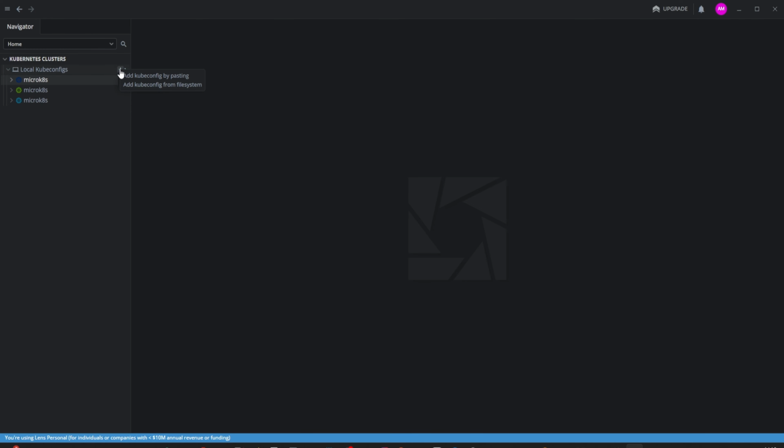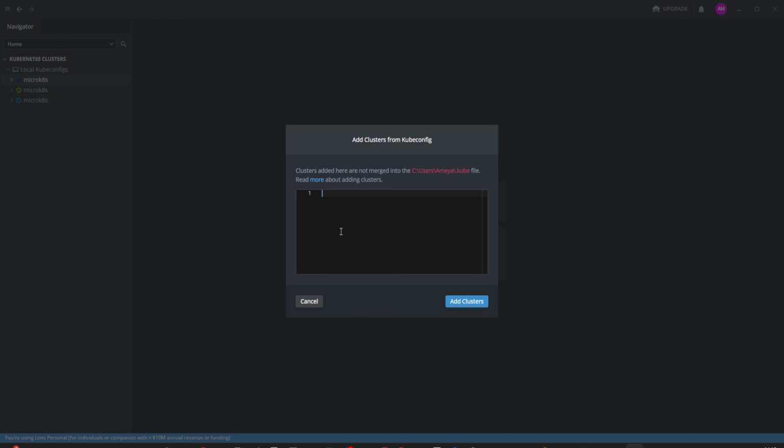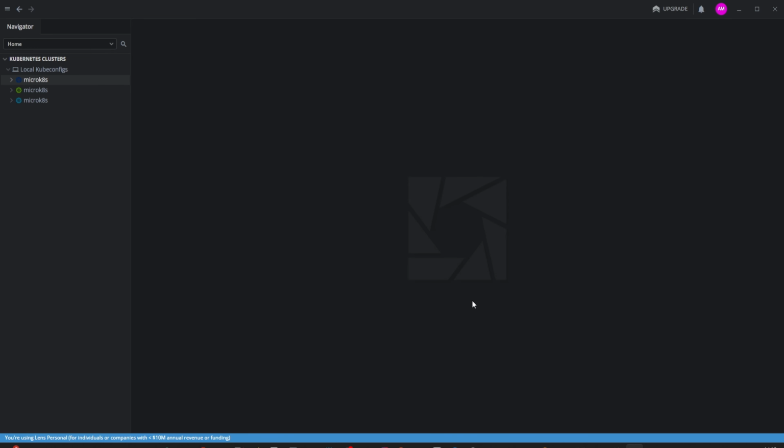Add a local Kubernetes cluster, add kubeconfig by pasting, and add clusters.